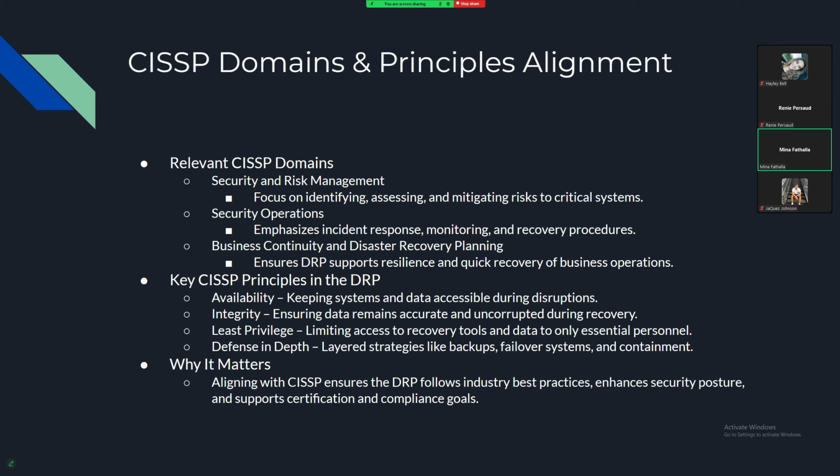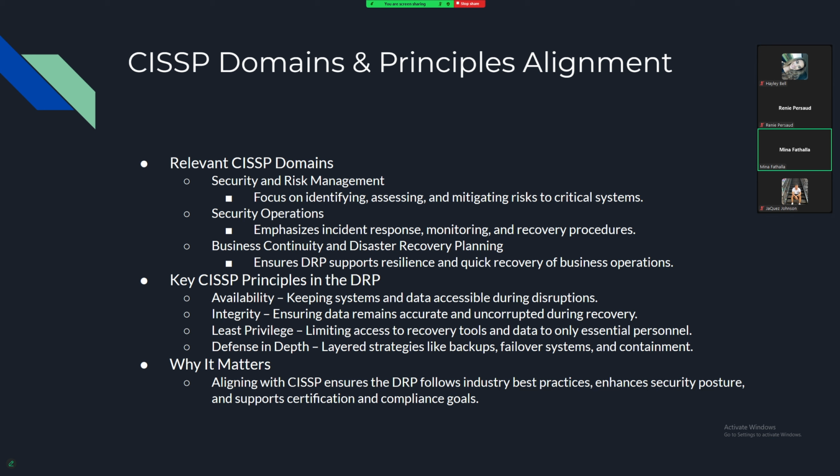It also ensures integrity, which ensures the data remain accurate and uncorrupted during recovery. Least privilege, limiting access to recovery tools and data to only essential personnel, as well as defense in depth. This is basically a layered strategy to help with backups, failover systems, and containment, just to make sure that even with the downtime there was not any security risk or any breaches.